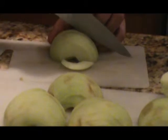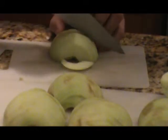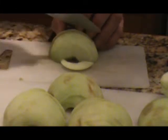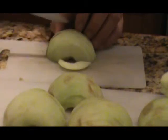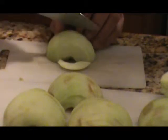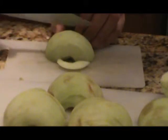Go slowly, don't try to be fast, because safety is more important than anything. And eventually, when you're really comfortable and you've done this a lot, you can start to speed it up. With all knife skills, I think practice makes perfect, and you really want to be careful.